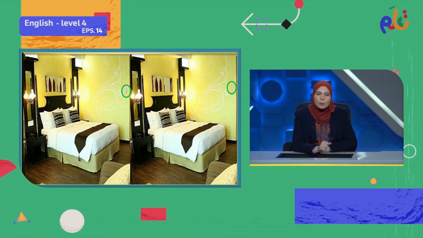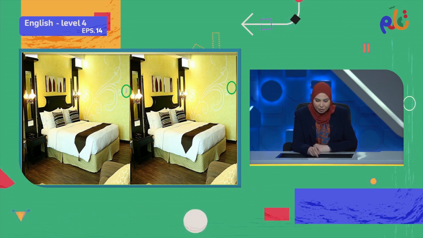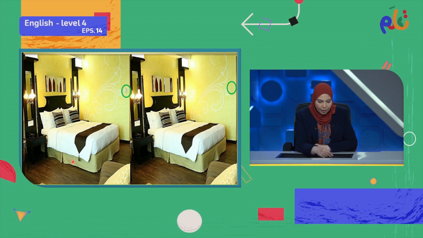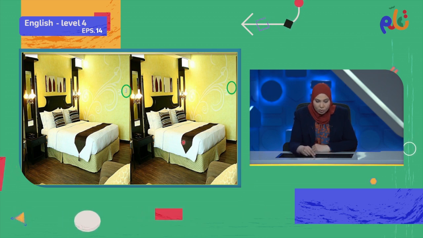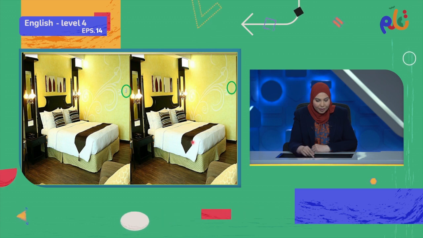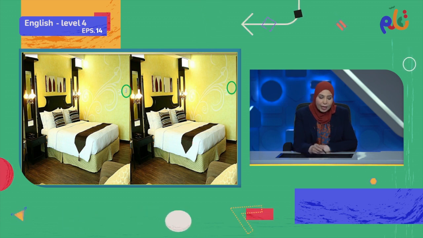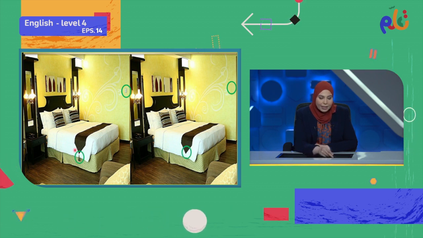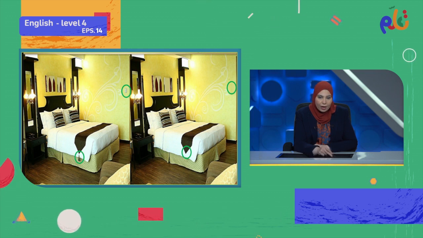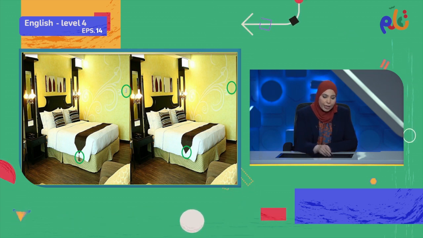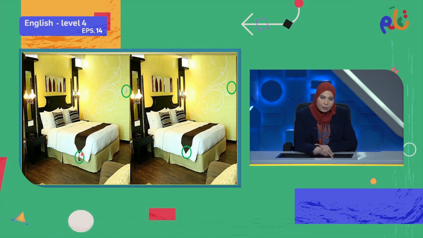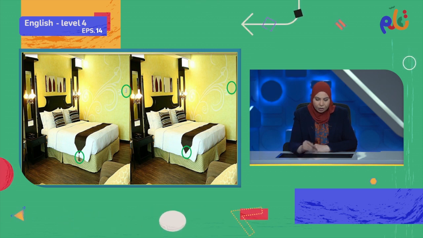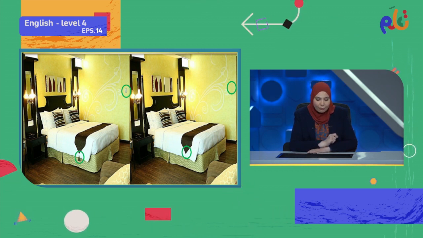Take another look, try to spot something else. Let's together try to find any other differences. Anything here? No? Yeah, I found something else in here. Do you see it? Yeah, so in the bed cover. So in the bed cover here, we have the extra piece of decoration which is not here. So in the first picture, we have an extra piece of decoration in the bed cover which is not there in the second picture. And this is the second difference that we have.